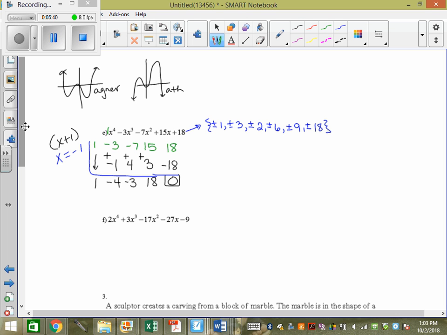Then cubic, we said we could have max 3. We'd have to have for sure at least 1, because the arrows are in opposite directions, it's going to have to cross through. Or we could have 2, where it hits here and it bounces back up. Or we could have 3 where it goes through. Now, a degree 4 is just like a degree 2. Even degree functions are very similar, and odd degree functions are very similar.